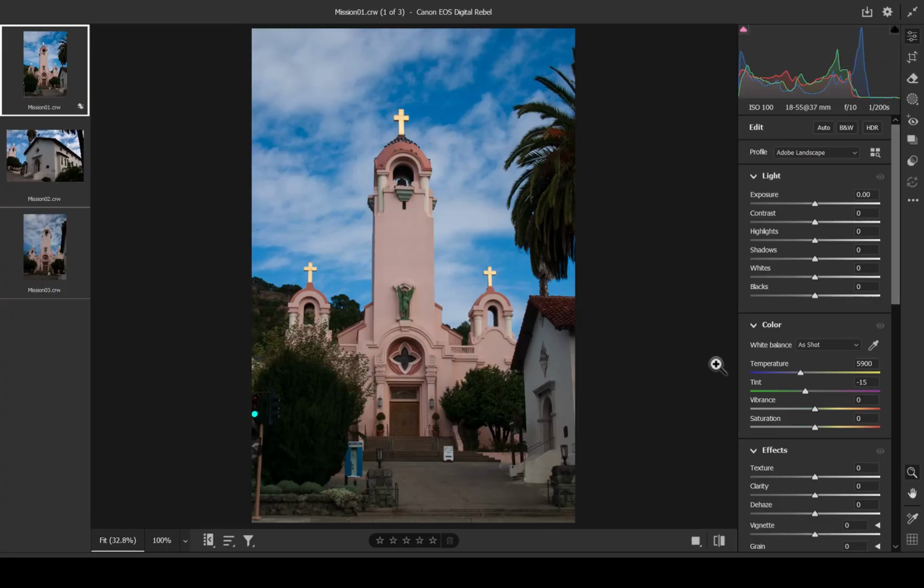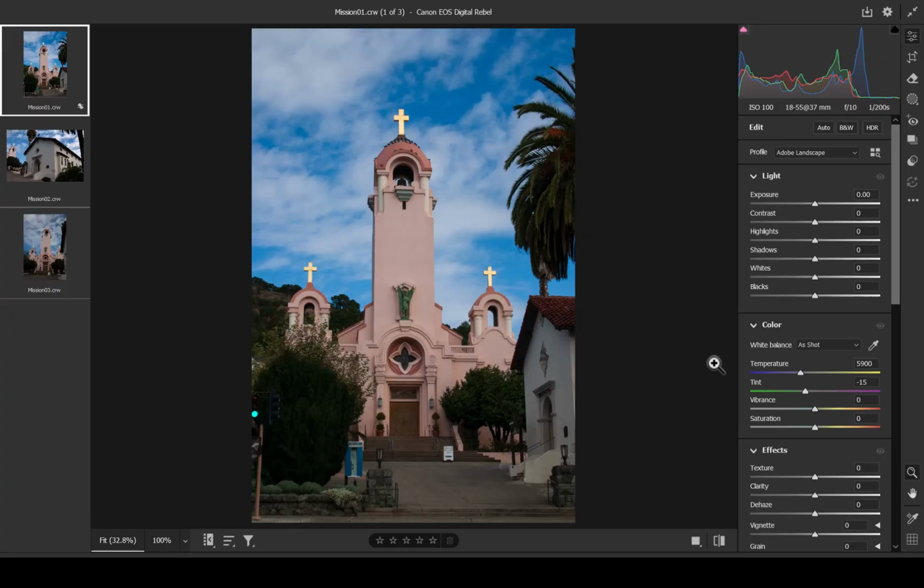Adjusting white balance. An image's white balance represents the color conditions under which it was captured. A digital camera records the white balance at the time of the exposure. This is the value that initially appears in the Camera Raw dialog box image preview. White balance comprises two components. The first is temperature, which is measured in kelvins and determines the level of coolness or warmth of the image. That is, its cool blue-green tones or warm yellow-red tones. The second component is tint, which compensates for magenta or green color cast.